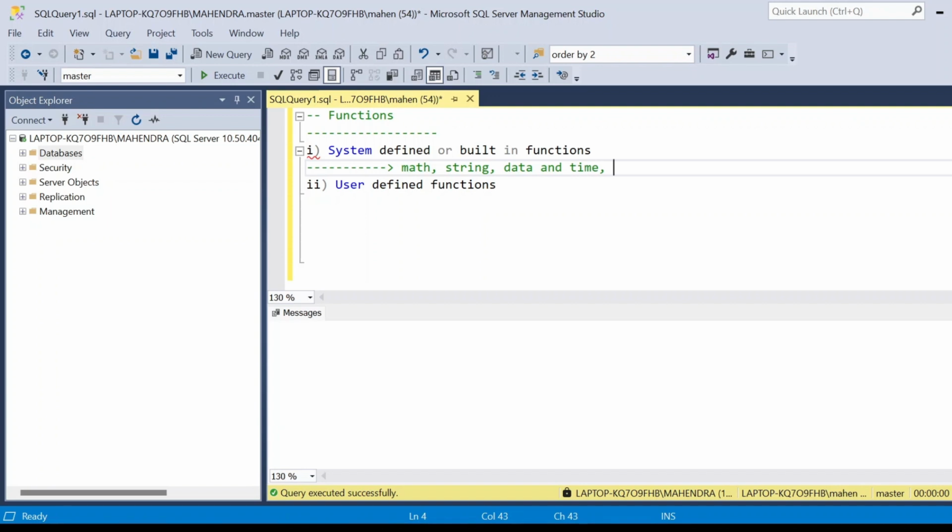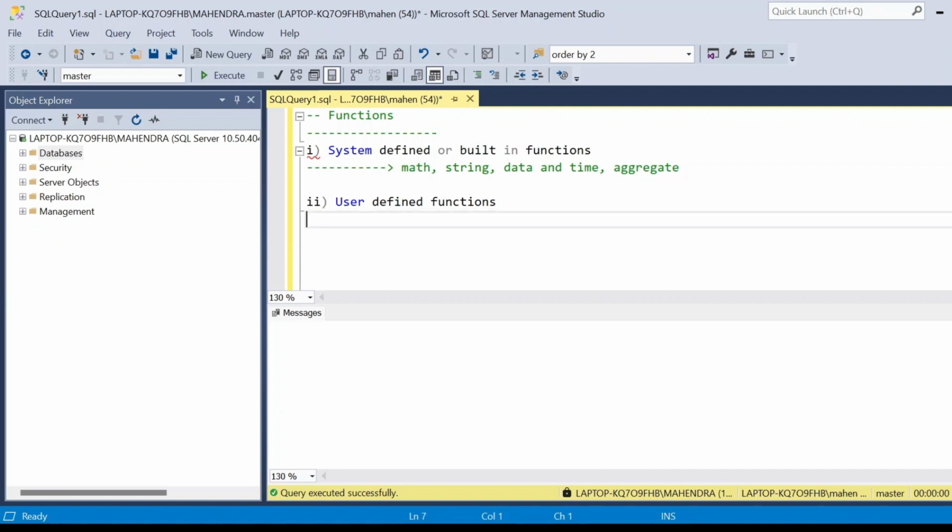This date time function will help us to convert different formats or even extract different parts from a given date. Next, the final one, aggregate functions. These are the aggregate functions we are going to use more frequently while doing data analysis, like sum of, min of, max of, count of, average. We already discussed all of them in our previous video. Now, in this video, we are going to focus more on user defined functions.